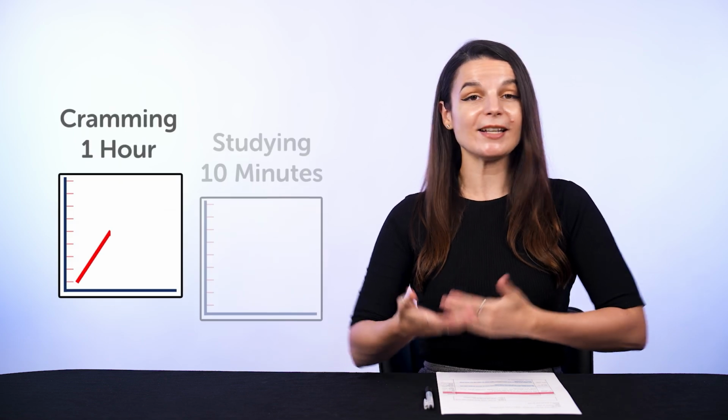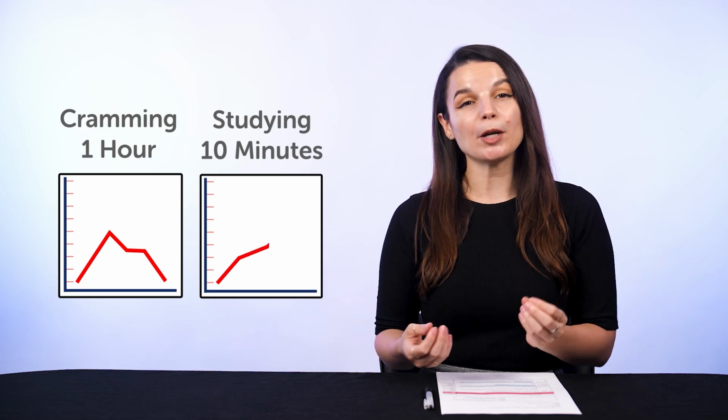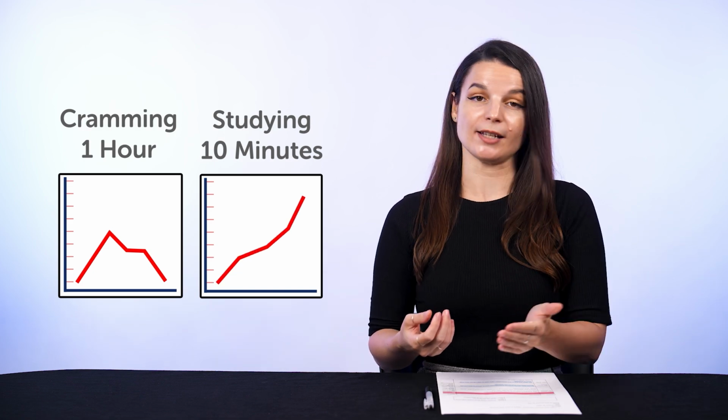The second lesson from that ceramics class story is this. Frequency is much more important than the time put in. The group that got the best results made 50 pots. That's 50 practice attempts. So the amount of times you do something is way more important than how long you do it. Between cramming for an hour once a week and spending 10 minutes a day for 6 days, which is also an hour a week, you'll make better progress with 10 minutes a day for 6 days. With cramming, you only technically learn once, and then you forget.